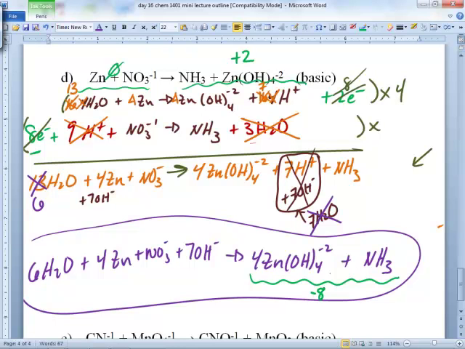-8. I better end up with -8 on the reactant side. Is there any charge with the water? No. Well, I guess I could write it underneath. I've got 0 here, 0 there again. The nitrate, I'll have a -1, and I got a -7. It works. All right? I mean, there's no way you could arrive at this answer randomly. This is an ugly, ugly balancing.